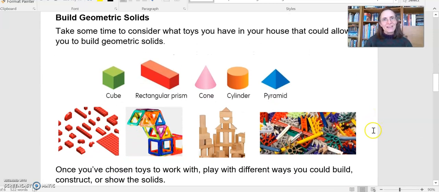Perhaps you have the kinds of toys that we see down here. I have all of these toys in my house. You may have toys like these, and if you've got them, it's time to get them out and play. It turns out that children who play a lot with these kinds of building toys tend to have a richer understanding of math and visual spatial awareness that serves them well in the years of math to come. So perhaps you will be using these kinds of toys to either find or build different kinds of prisms or cylinders or pyramids. But perhaps you might just get into that Lego box of yours and start becoming a master builder. All of it helps you build your visual spatial skills. So get ready and go crazy.